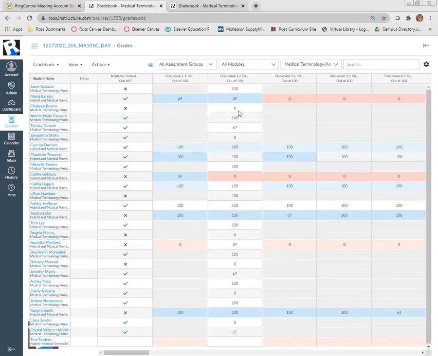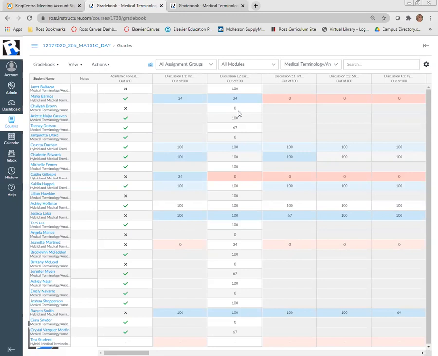As soon as an assignment is completed and that due date has passed, go ahead and put a 0 in. Now that doesn't mean that the student can't go back and work on an assignment and try to get some points. They sure can.